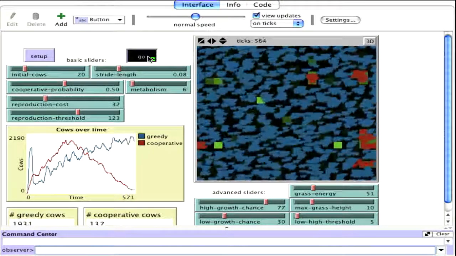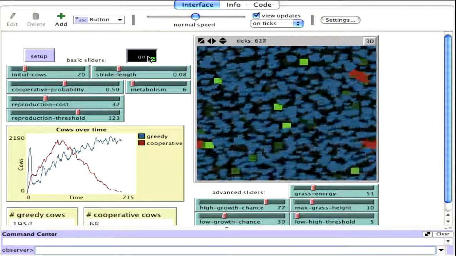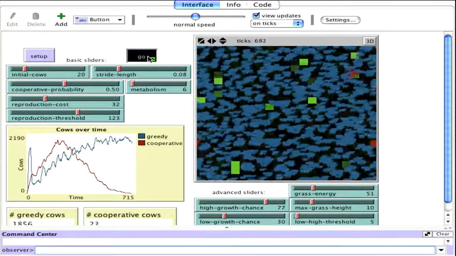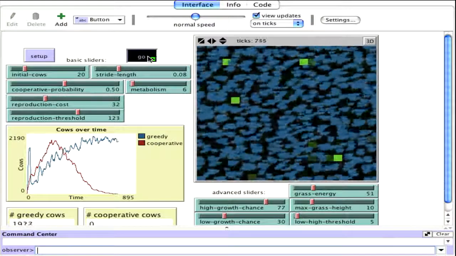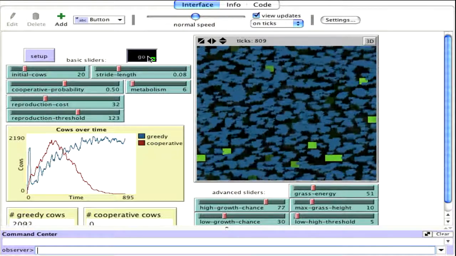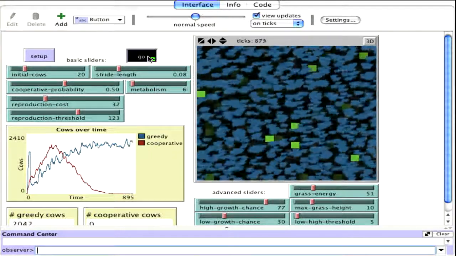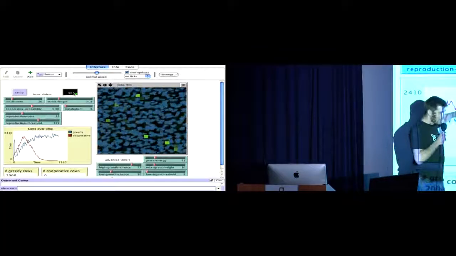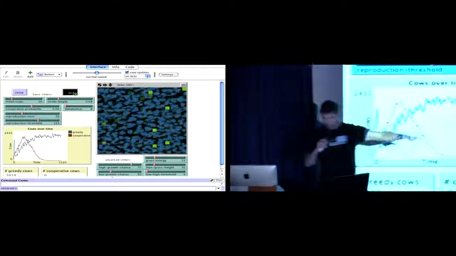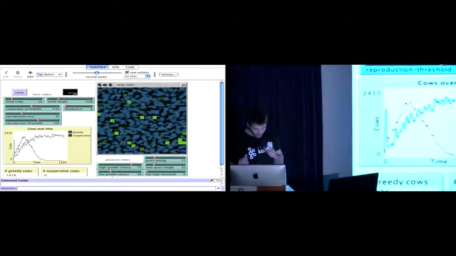And then after a while, they start to interact with the cooperative cows, which, because they're working together better, are reproducing more. And then after they interact with them, they're killing off the cooperative cows. So that's kind of what this model's telling us right now.